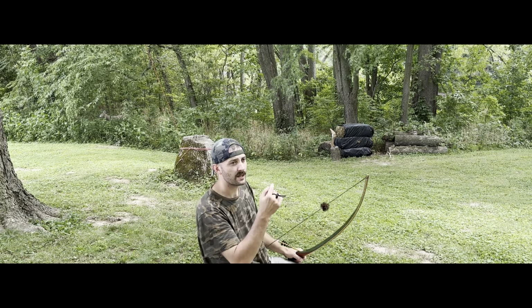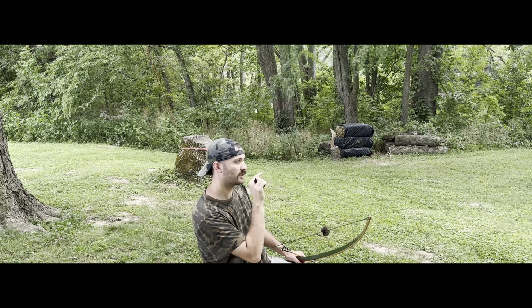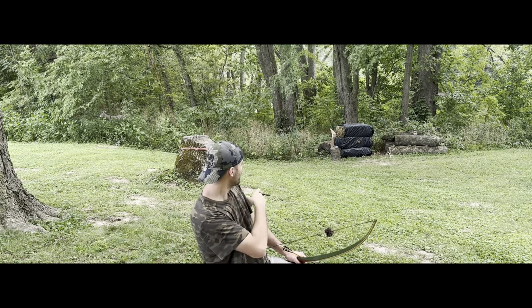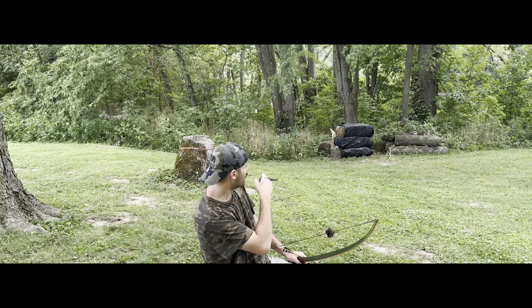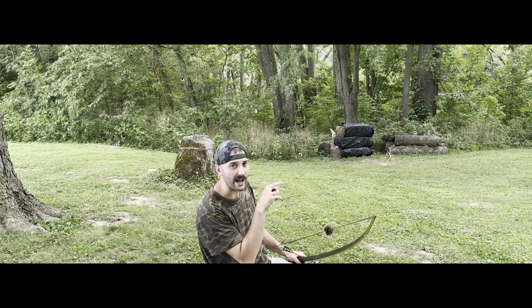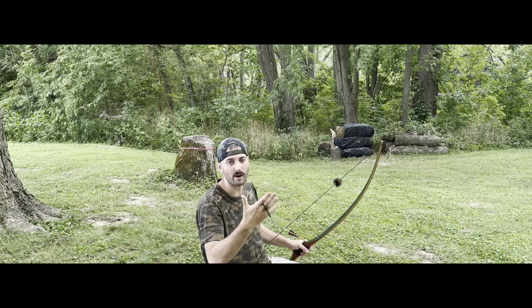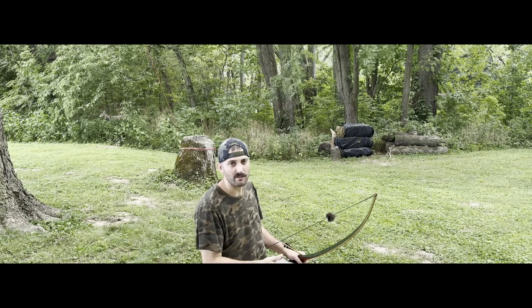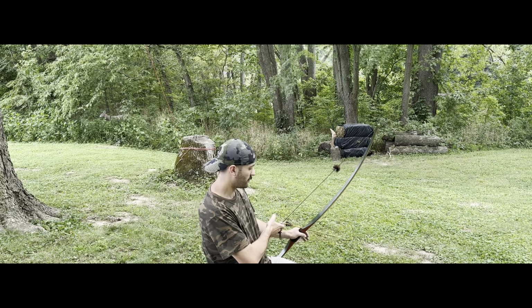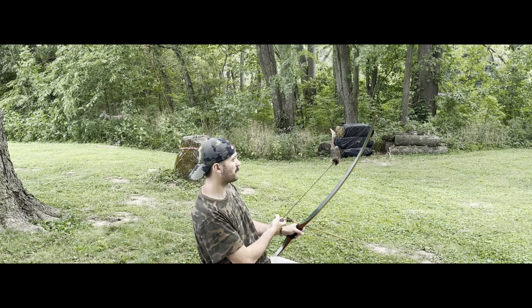And keep the tip of my arrow a little bit to the right of the spot that I'm trying to hit, because like I said, from here, what I think being on a side hill is straight underneath that spot really isn't. It's actually downhill of that spot because of what actual level straight down is compared to what the eye thinks it is. So here we go, gonna lean back towards the hill a little bit, straighten my bow up a little bit more, and take the shot.